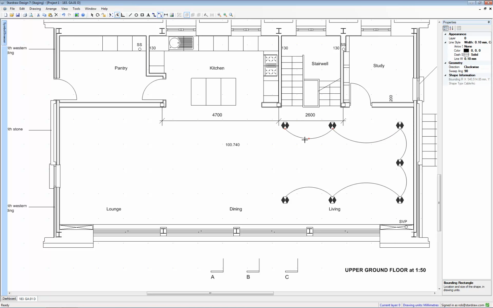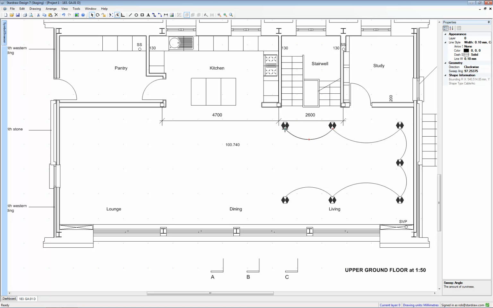You'll notice that a cable arc, if we look at it in the properties grid, has a direction, clockwise or anti-clockwise, which basically flips the arc, and it has a sweep angle, and we can define new sweep angles. Let's say I want it to be 135 degrees. That creates a more round arc. I can also use this center node to change the sweep angle dynamically, and if I want to move cable arcs around, I can drag the end node. This has a scaling effect in that the sweep angle remains the same even though the arc is a completely different size.